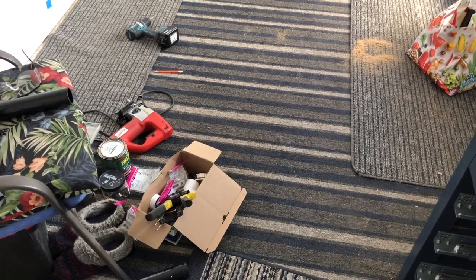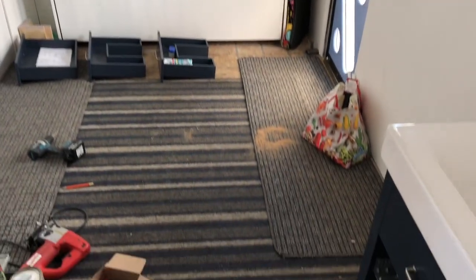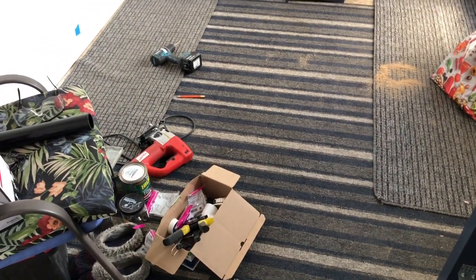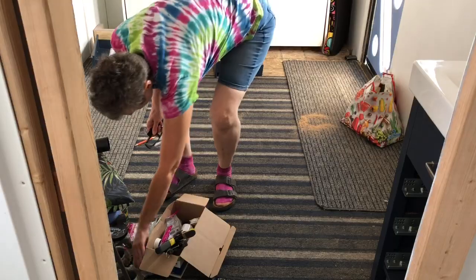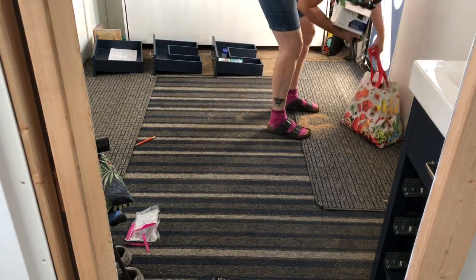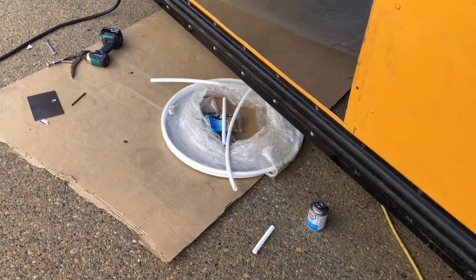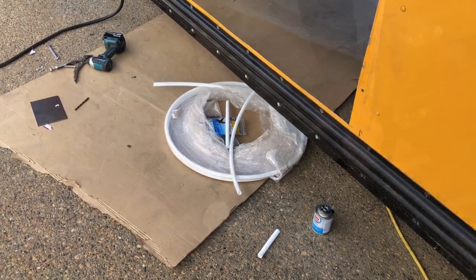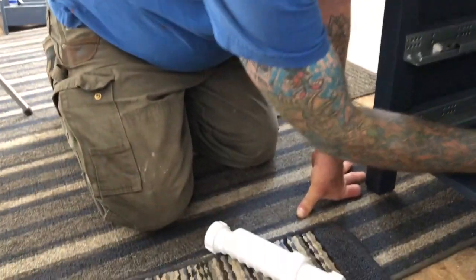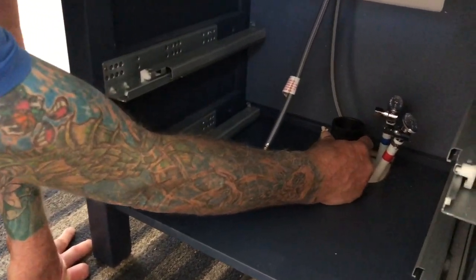It's getting close to the end of the day and we have a bit of a mess in our back bedroom, so I'm gonna start hauling stuff inside the shop and get the vacuum cleaner. There's also a mess out under the bus - I'll get this all picked up for Randy while he's at the hardware store trying to get one last piece.